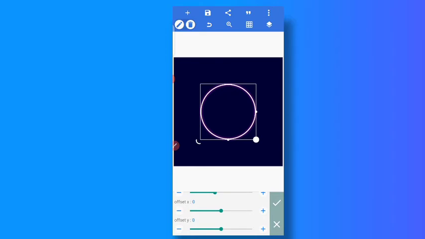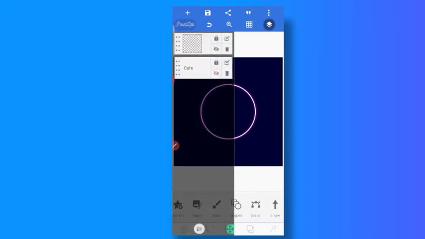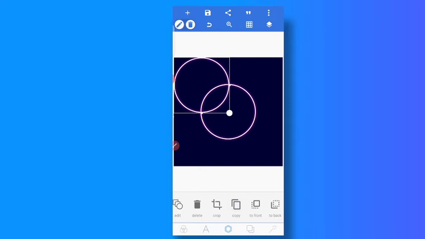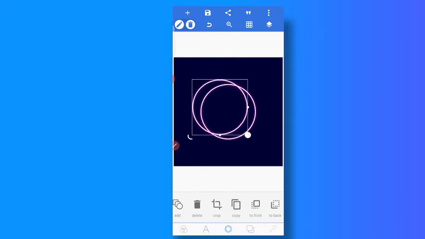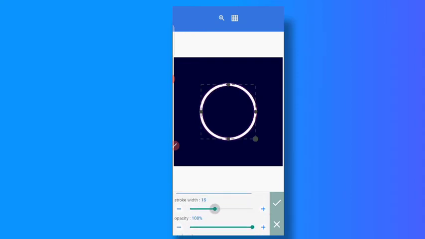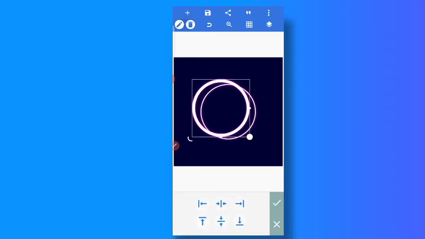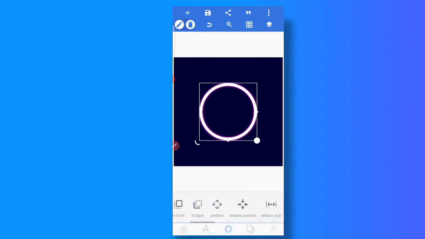So what do you do? Pretty easy. You just copy this shape. Yes, I locked it. Copy this shape, and then you come here, increase the width, and position it at the center. Then you go to shadow.